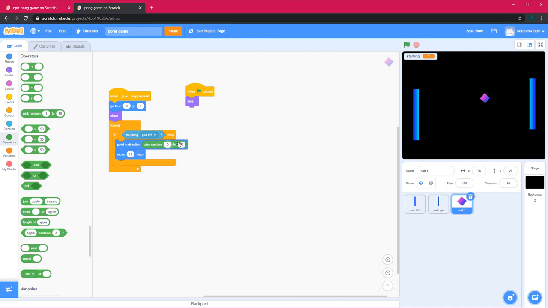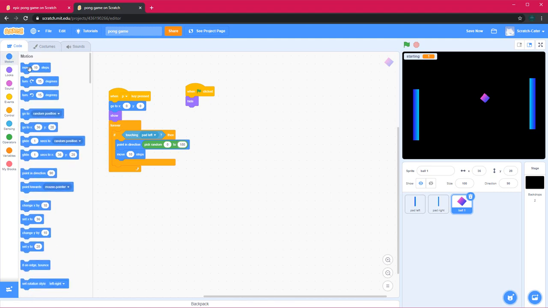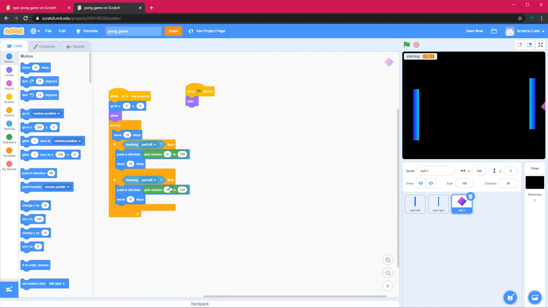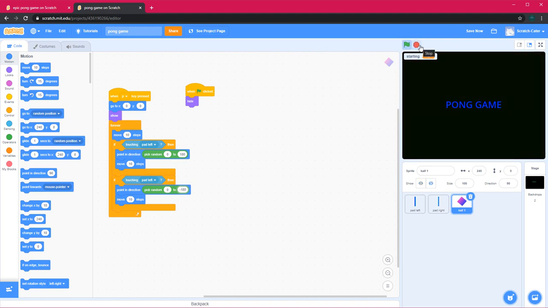Pick random from 0 to 180 degrees. And it should always be moving. So inside the forever, always. Next, I'll duplicate this for right, 0 to minus 180. So it will look like this. When I click P, it starts.